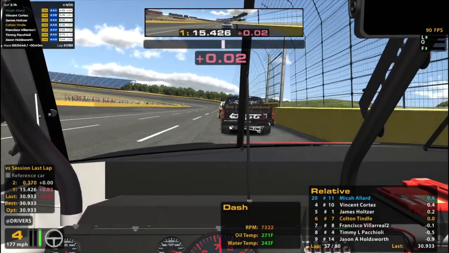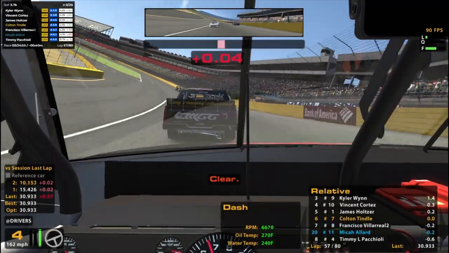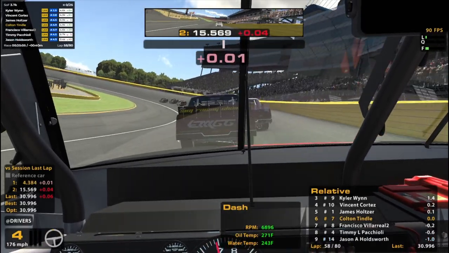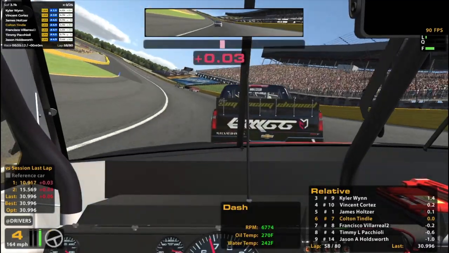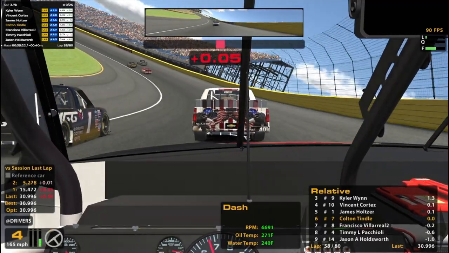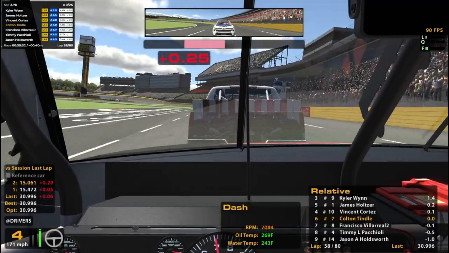Lap truck coming up, the one that's really off the pace. Car outside. Clear. Temperatures are fine. They got a little high for a moment, but no, they're good. I'm happy with that change. Don't want to go to the bottom here. He does, though. Oh my gosh, this guy's way off the pace, isn't he? You can see he's getting blocky.